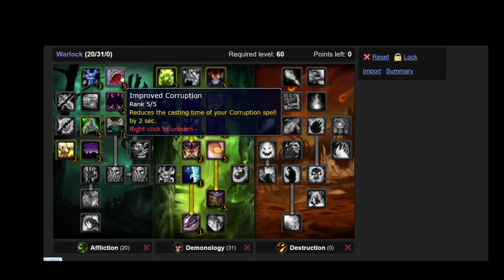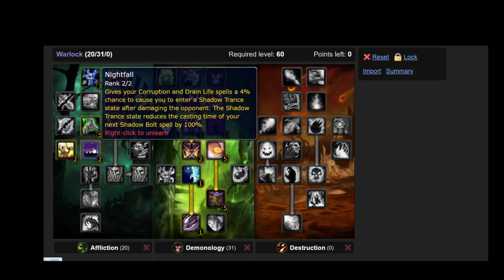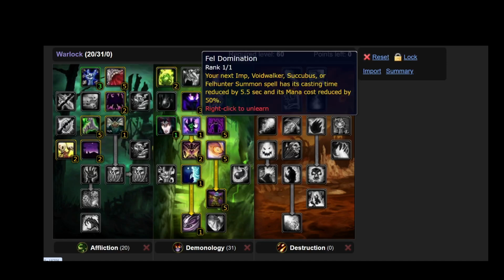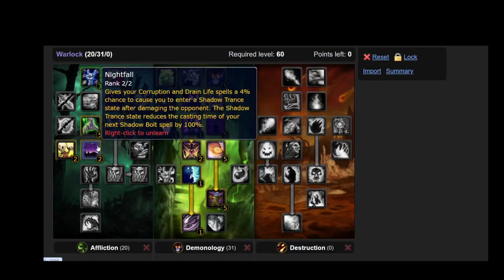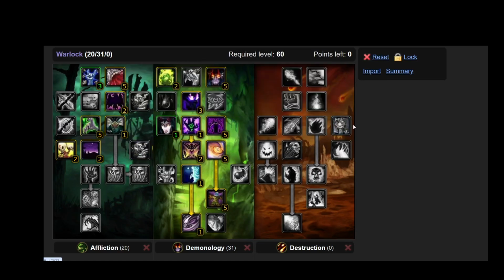You're corrupting targets a lot, you're draining a lot, you're going to get a pretty good amount of Nightfall procs, and that's just instant Shadow Bolts. Because without this, you really don't have any burst in this spec. You're really kind of relying on those Nightfalls for the big damage, because we don't even have Shadow Burn.